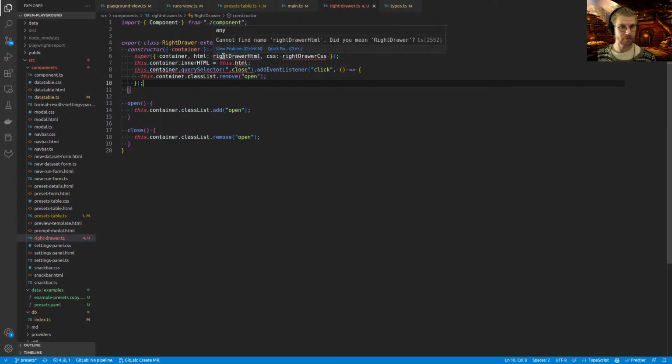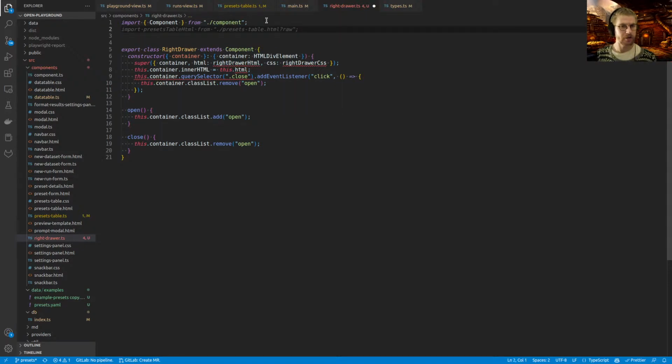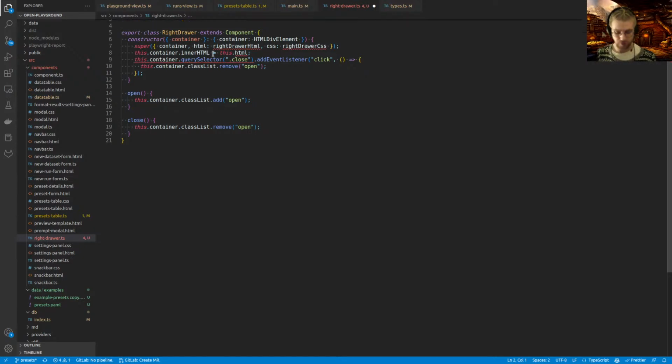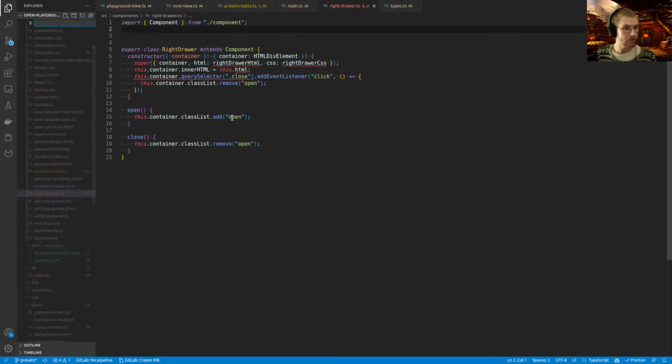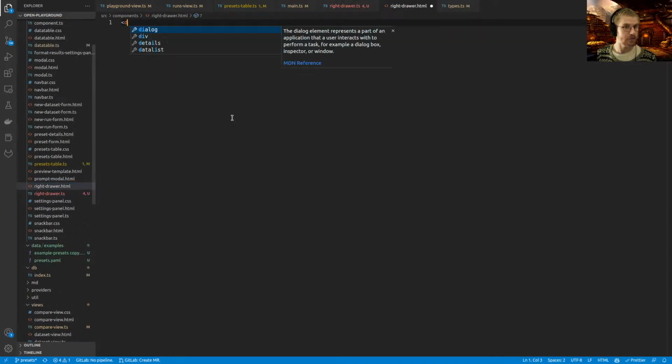Now we've got some TypeScript complaints. Oh, clearly got some missing imports. Let's create a right draw.html for this component.